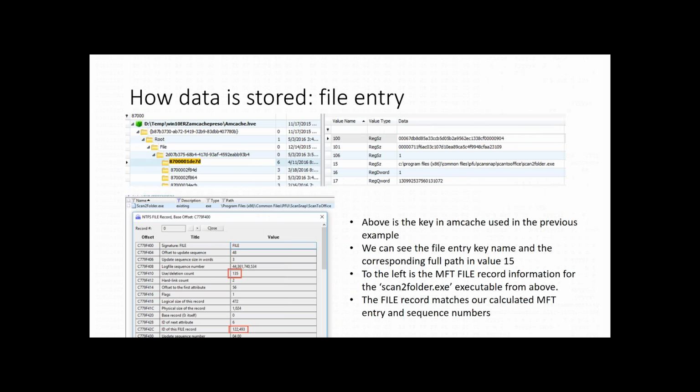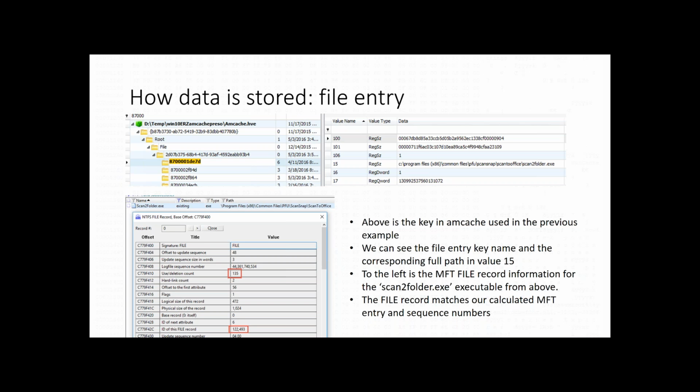This is now drilling down into a concrete example. So here we have the same one we were just talking about, 870000-1DE7D, and we'll talk about the values in a moment. But basically now, I went and found that same path, and you can see the 15 value on the right side of the screen at the top points to an executable called scan2folder.exe.